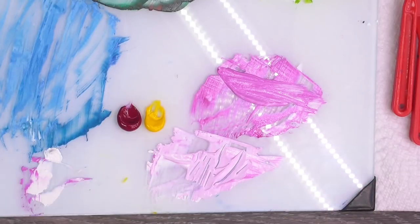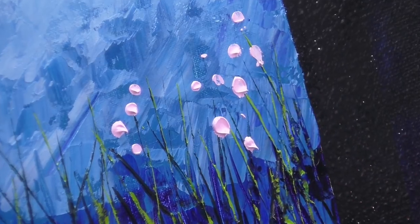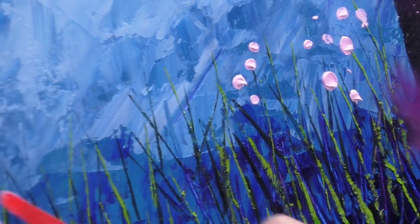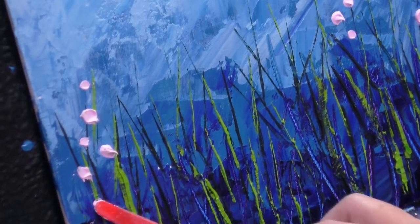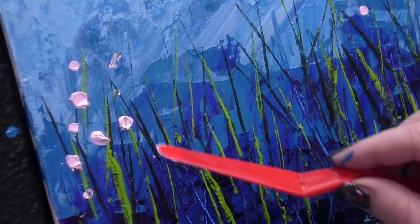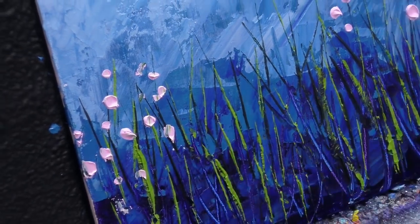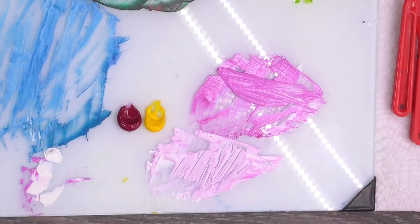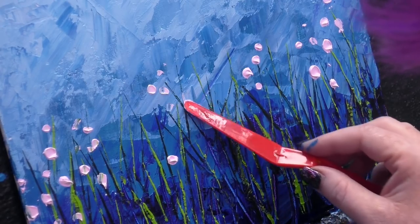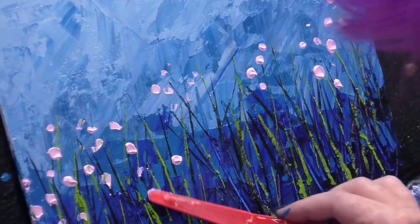Some touches are so light it's like a butterfly kissed it. Hey, these little peaks. I'm zooming in on some of those little peaks. They're wonderful. These are little distant bits. It's okay if some green gets on there. You never want to worry if some of your underpainting gets in, because what that does is create a slight blend in the palette experience. These are the little distant far ones. I'm just barely touching, and they're going to appear far away and just beautiful.